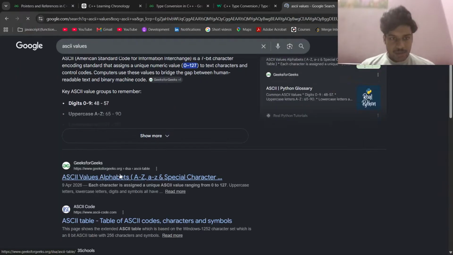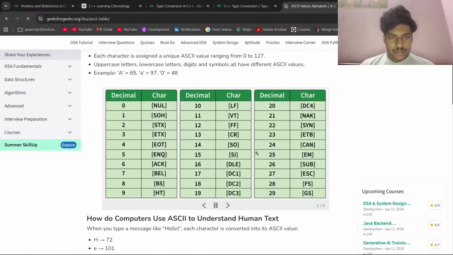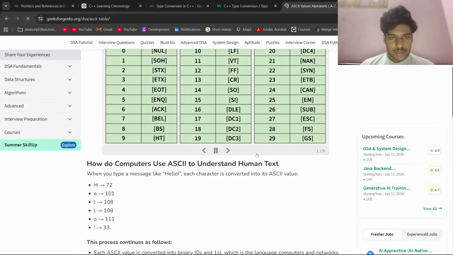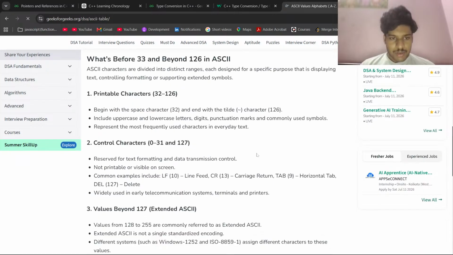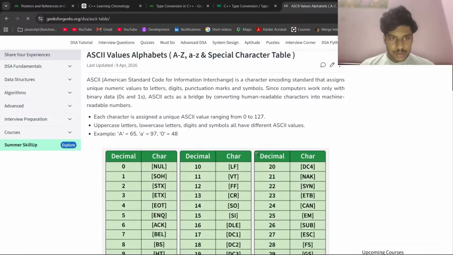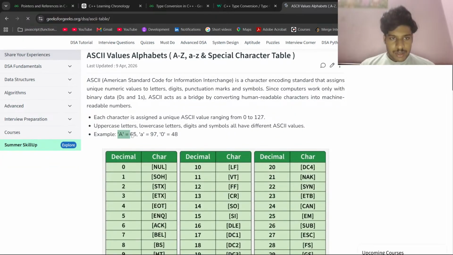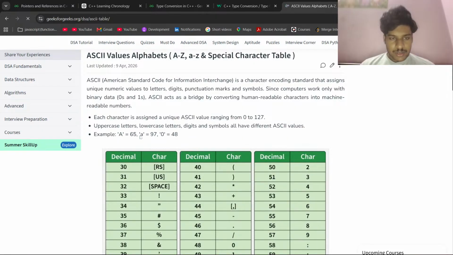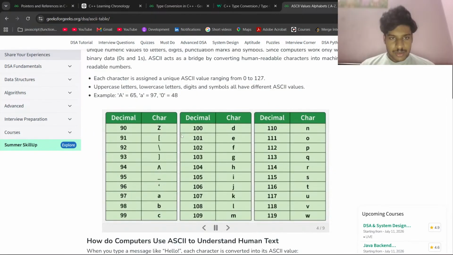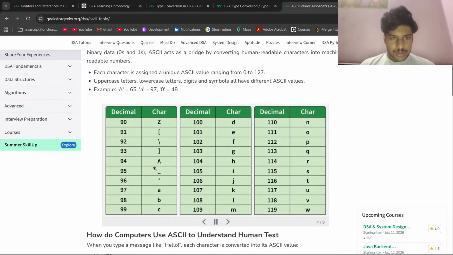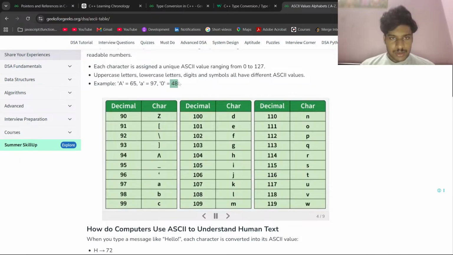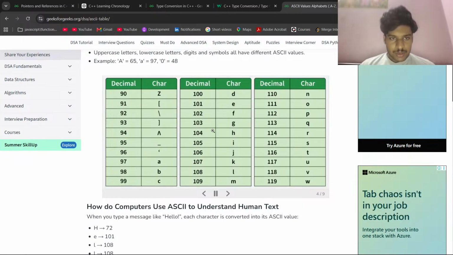If you refer to this, you will know there are ASCII values for every character. Over here, capital A starts from 65, small a starts from 97, and 0 is just 48. So that is the ASCII value chart.